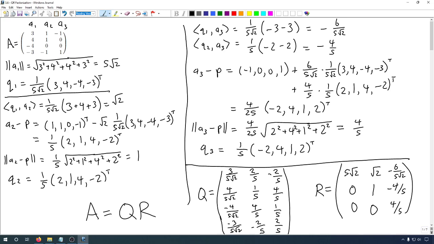In fact, this ability to turn A into this is always going to happen when we start with a matrix with linearly independent columns. If they weren't linearly independent, then all this orthogonalization would have broken at some place, because it depends on you starting with independent vectors to begin with. But as long as we start with a matrix with independent columns, this will always work, and we can always get this kind of result.